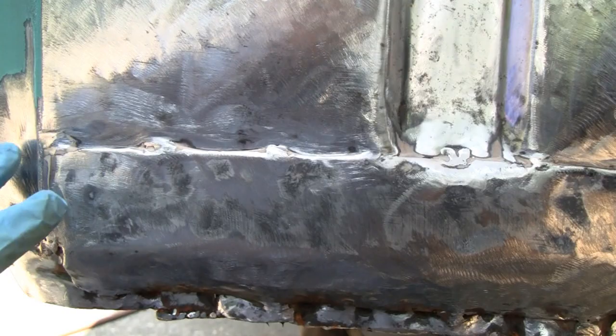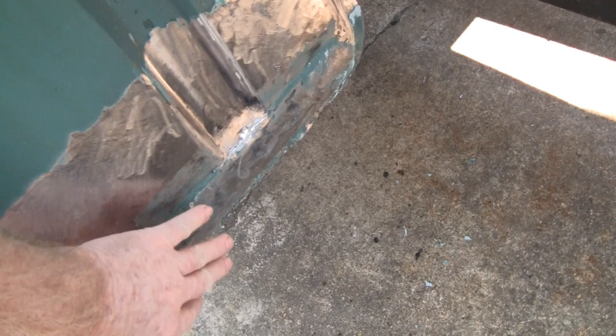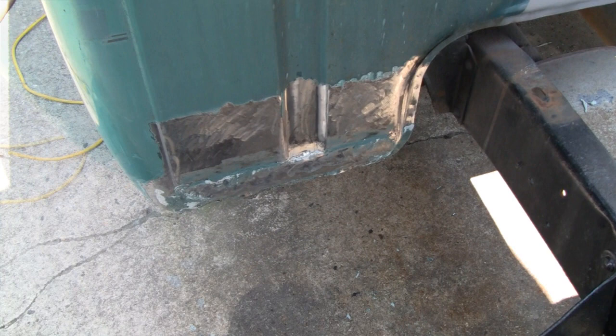Sometimes you get lucky — it looked a lot worse than it was. Let me patch this up and then we'll make some putty. I put a thin coat of fiberglass over where I welded and put in those two little patches. I think I'm going to go in two steps — do this section right here with fiberglass, then come back and do the lip down here. Only because this stuff is lighting up so fast; you want to get one area done before the other one sets up. I'm happy with it so far.